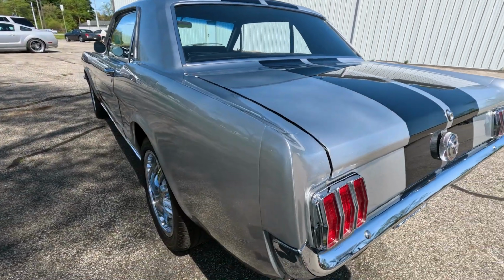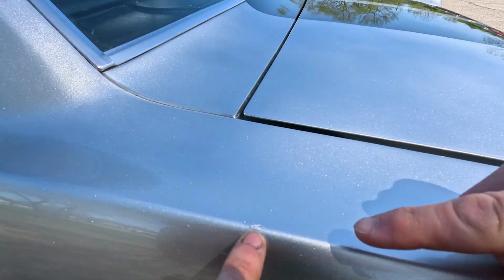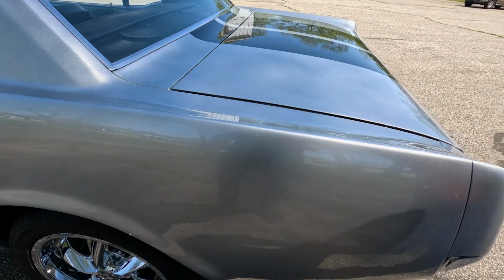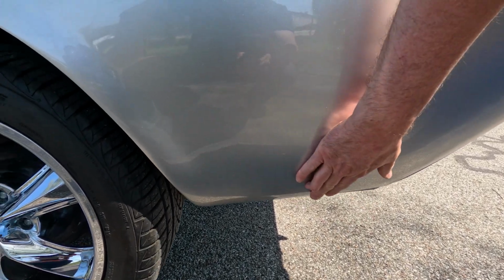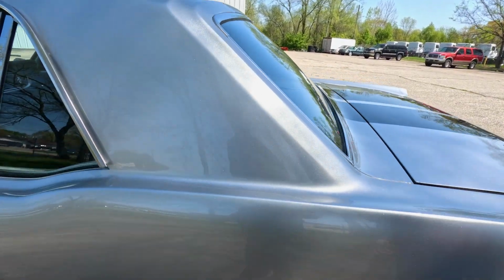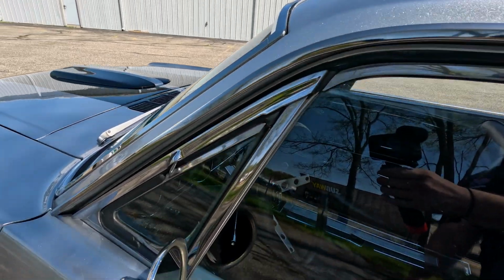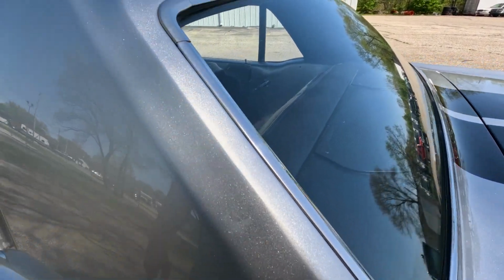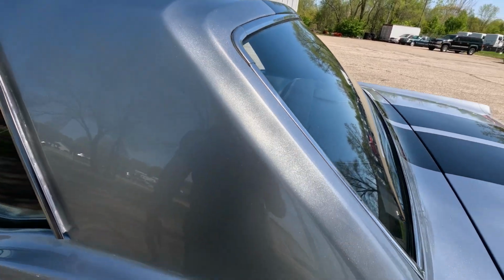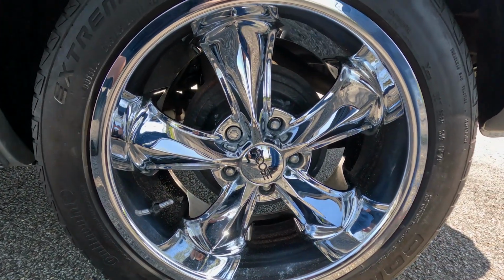But the driver's side of the rear of the car is in just as good a condition as the passenger side. Nothing to note, no damage. There is a paint chip that's been touched up on the very top edge of that quarter. Coming down low, just like the other quarter, there's no bubbling to speak of, no dents. Driver's side of the roof's in excellent condition. And the rear molding around the rear windshield, I didn't speak of that. It's very clean. Definitely was either replaced or polished during the restoration. And then the rest of this quarter is in excellent condition. No damage to note. No real wear to note.